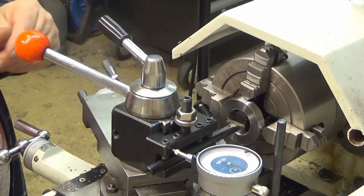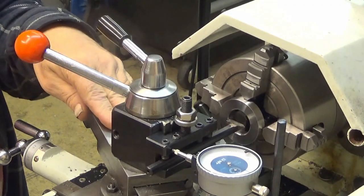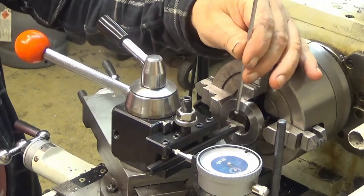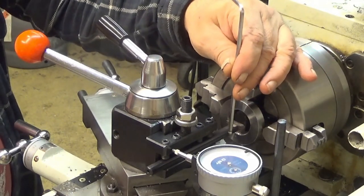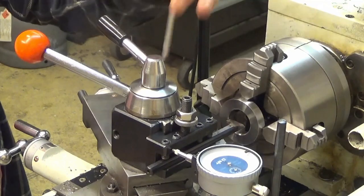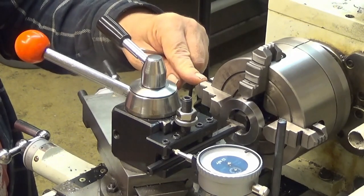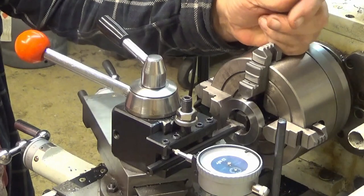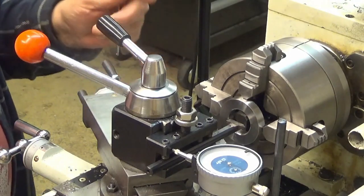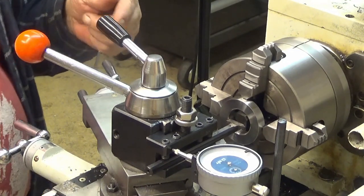So, what we have here now is that the compound is at 30 degrees, a little bit less than that. And then we have also aligned the tool. The stick out is really important here because I have tried to minimize it. The geometry of this is such that it extends so far out that it will damage my lathe if I go too far. So therefore I needed to extend this a little bit. I also have here a stop, which is not actually stopping. It's just giving me an indication that, hey, you are near to do something stupid.